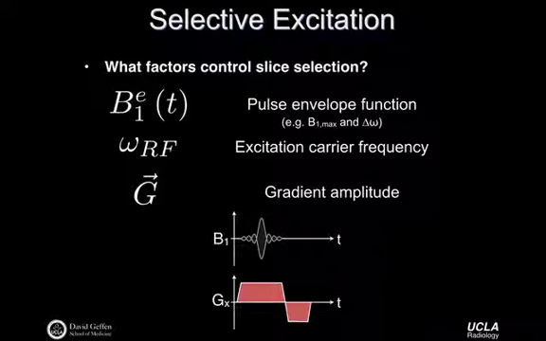More typically, what we want to do though is excite just a thin slice. And now I have to have only a narrow range of frequencies in that RF pulse to excite just that slice. In fact, if you just add up the frequencies that you need, you'll get something that looks sinc-like. So the narrow range of frequencies that we want ends up being a sinc-like function. And we'll see, I know we won't get to it today, when we work through what's called the small tip angle approximation, you'll see this relationship a bit more clearly. So we're going to talk about it later.